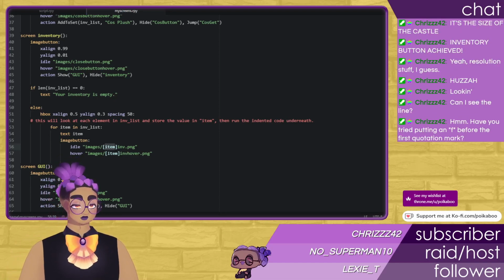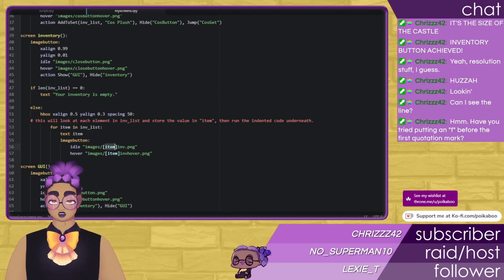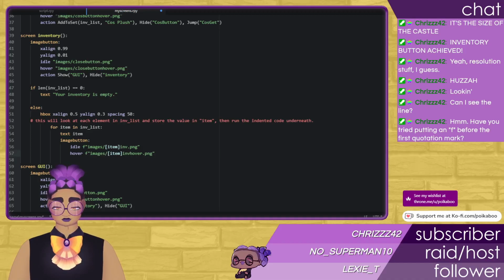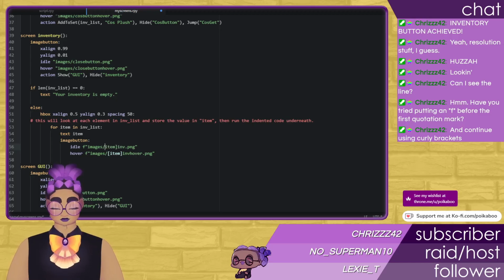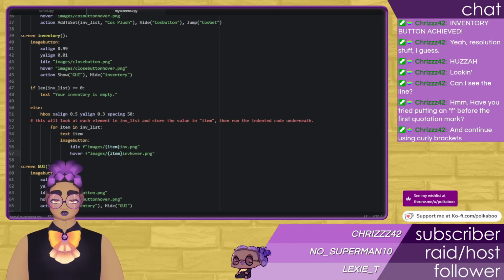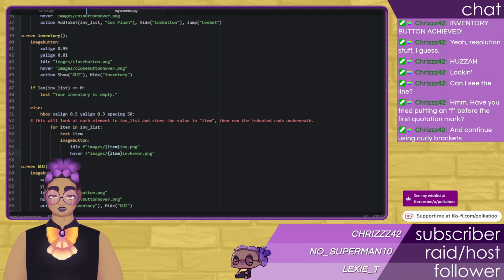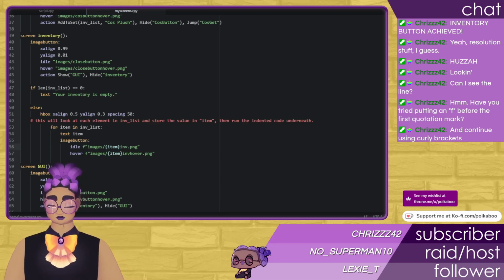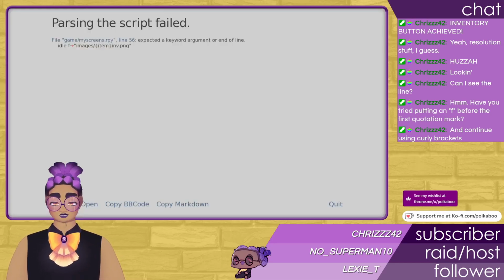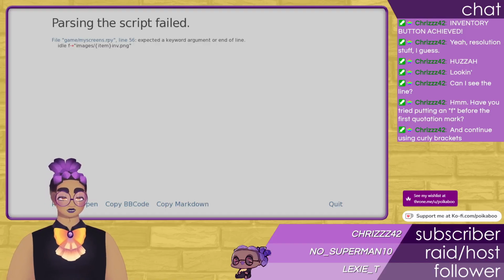Tried putting an F before the first quotation mark. What does that do? And continue using curlies. What does the F do? Nope, it doesn't like that. It's expected a keyword argument or end of line, is what it's saying now. Yeah, like that. Mean to me.